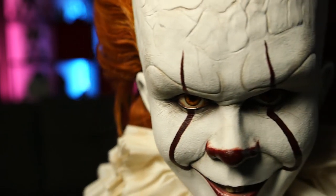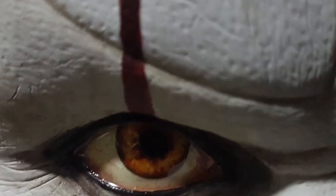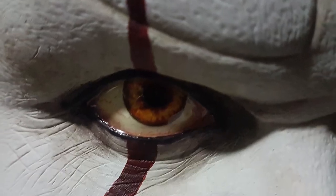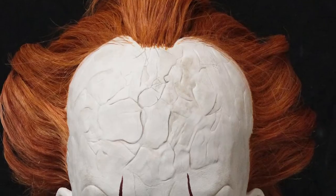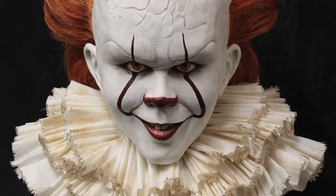The eyes, they look like they're glass, but they're not, they're painted. And I had to double take on it because I don't know how they got those little intricate details in it. They've got real human hair, or let's say it is, the hair of children. They've spruced it up with a bit of hairspray.